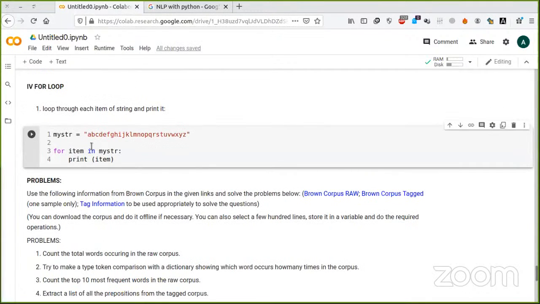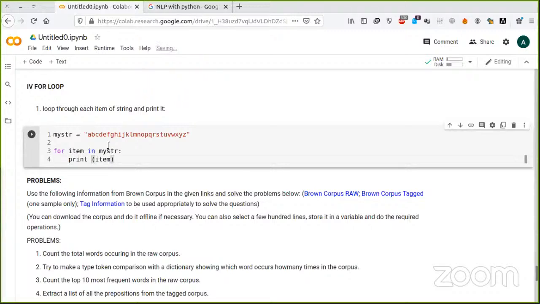Right. So I hope you can understand the basic difference between this particular output and the cause of the previous outputs, let's say print my string. You have to understand the basic difference.